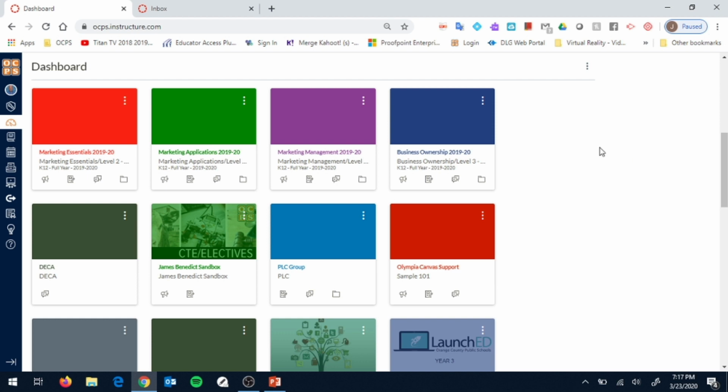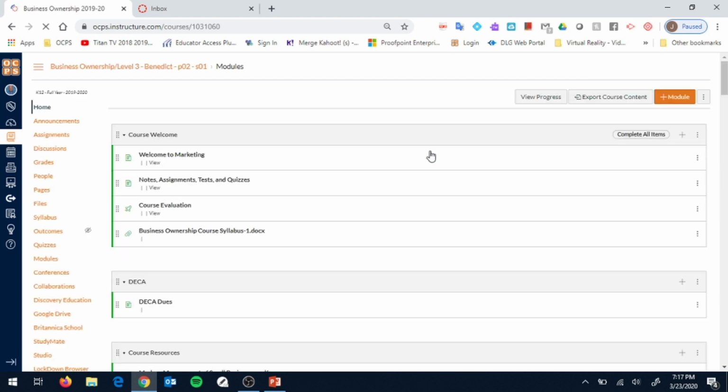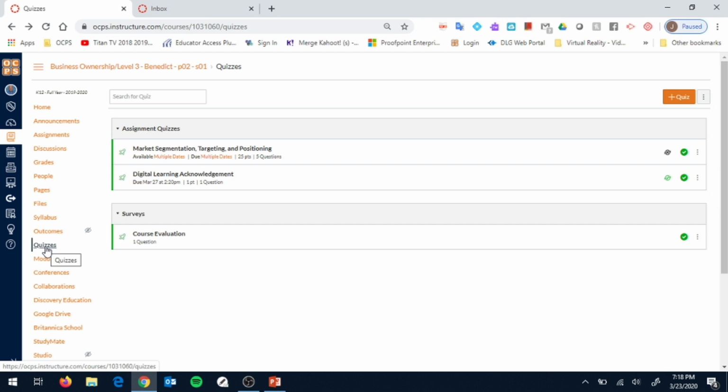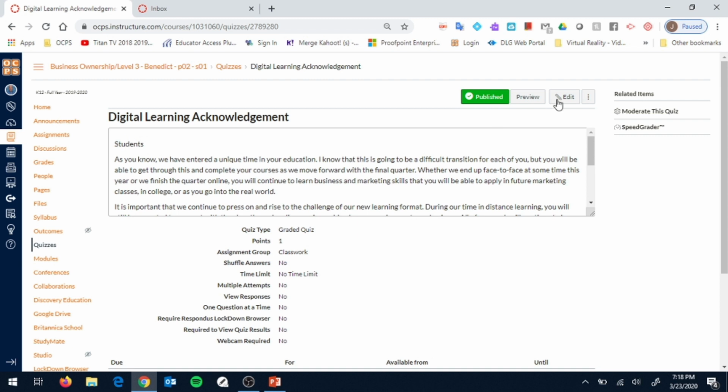We're going to start by going into our Canvas dashboard and selecting the class where we want to connect. For our initial contact, we're going to create a quiz, which you can find over here on your left menu. You will be creating a new quiz. I have already created a quiz for this, so that's what I'm going to click on and make my adjustments here. I'm going to click on Edit the Quiz.